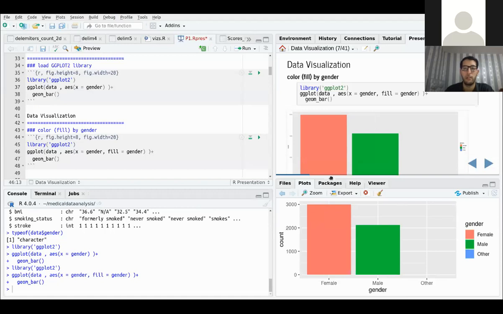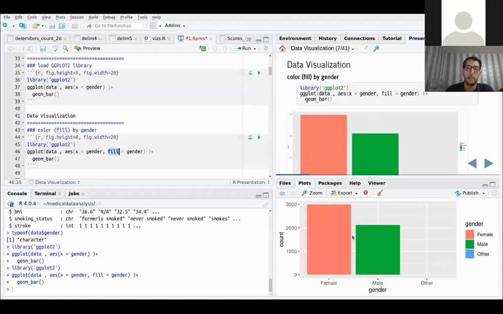In the next slide, I have just used some colors so the plots will be more visible and more beautiful. To add colors to your bar plot, you just need to change this. This is fill, which means the color of filling of the bars that I plot here, and I want to fill it by gender, which means each gender will get a color.